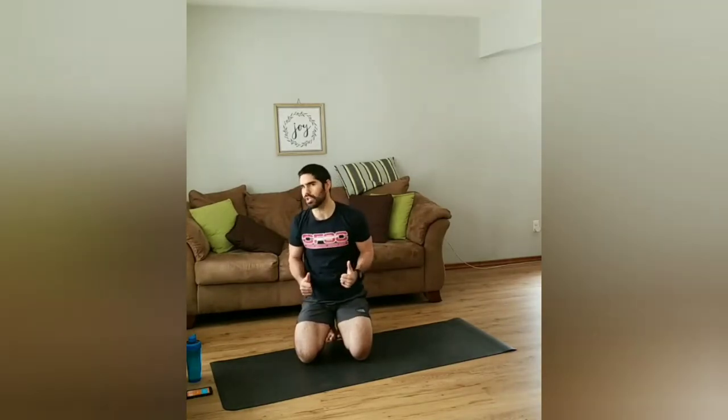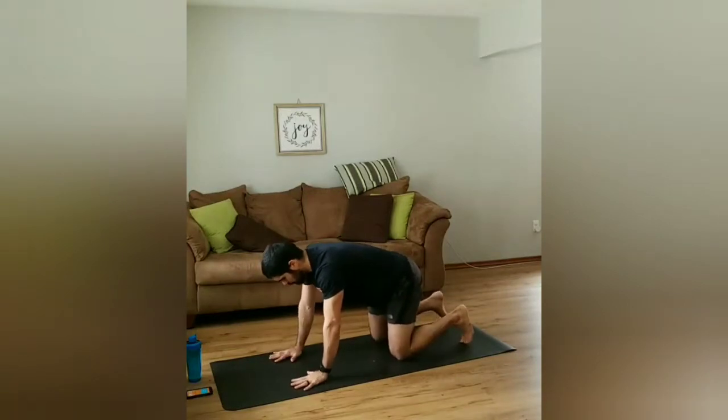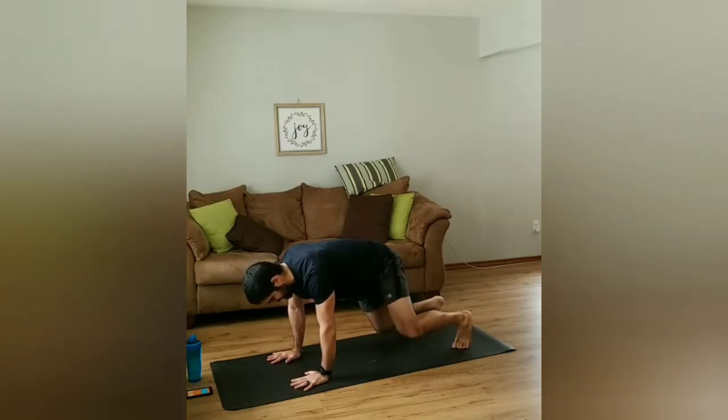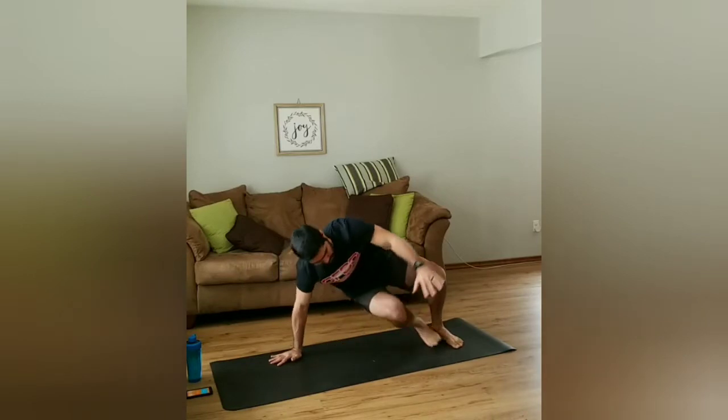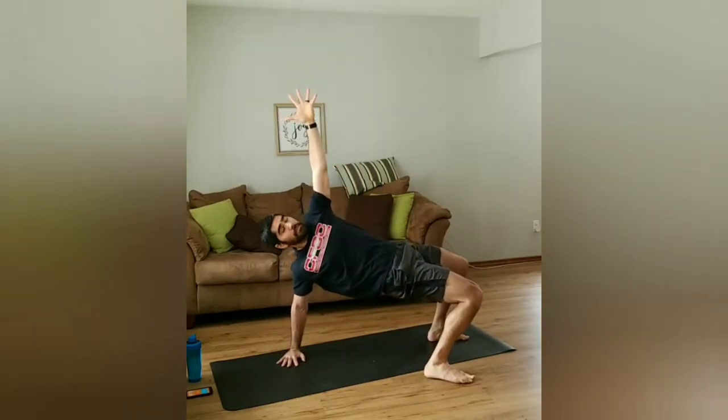In the last pairing, we're going to do a step through bridge. Now this is gonna be the most challenging of all four of the mobility portions. So watch carefully. You're gonna start in a tabletop position. If you want it a bit tougher, you can start in a hovering tabletop position. You're going to step your leg through, reach up with your arm and bridge up.